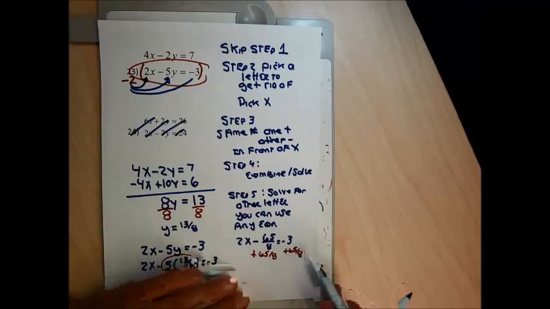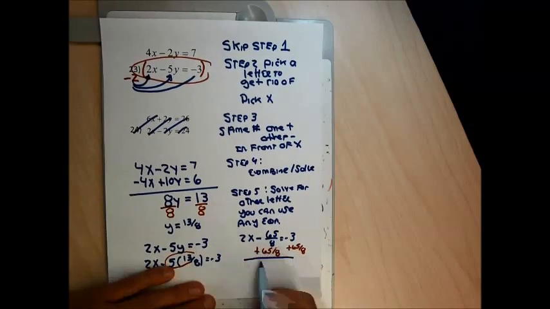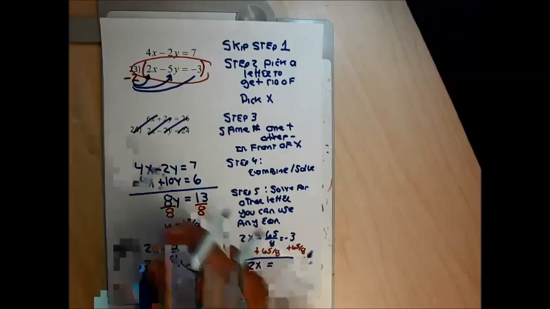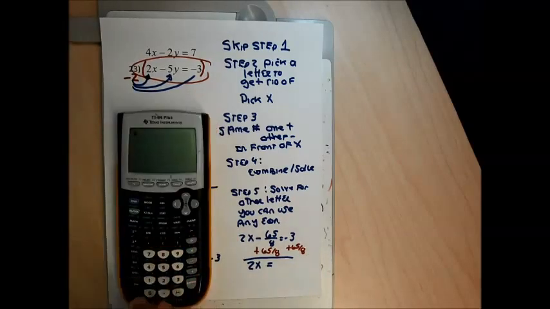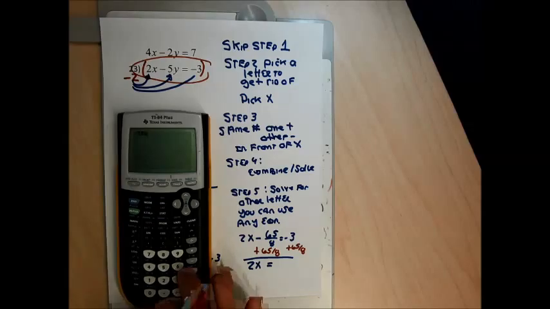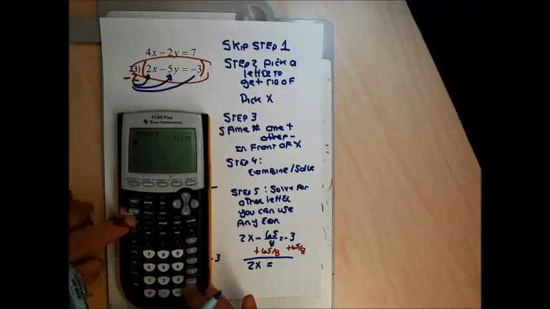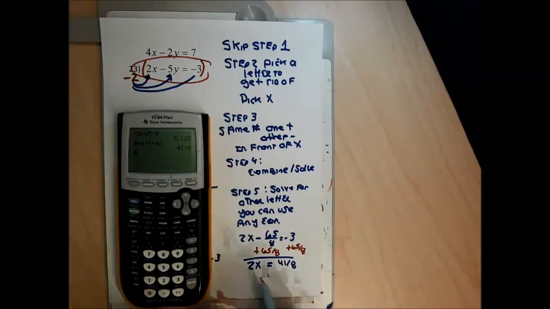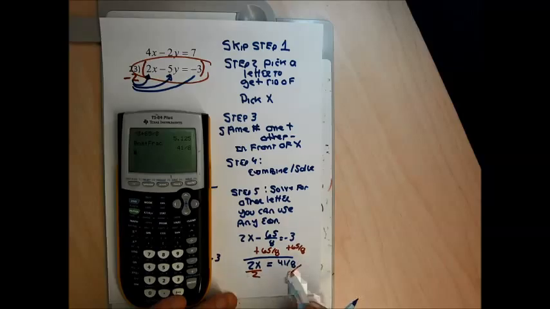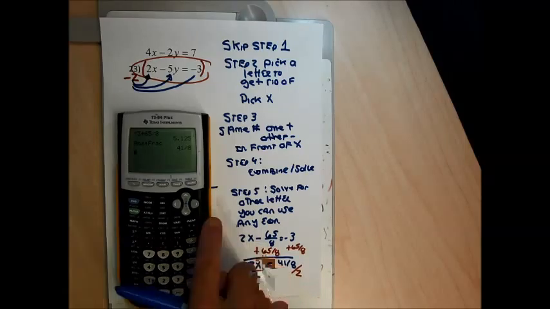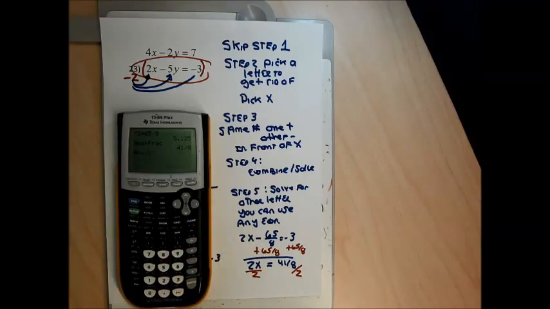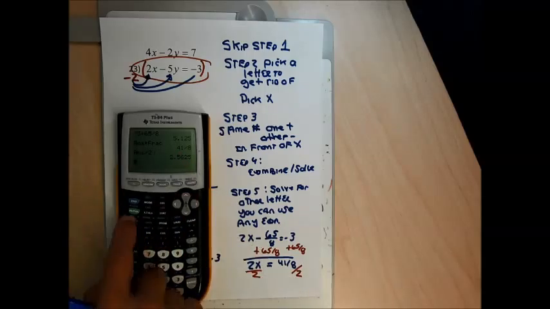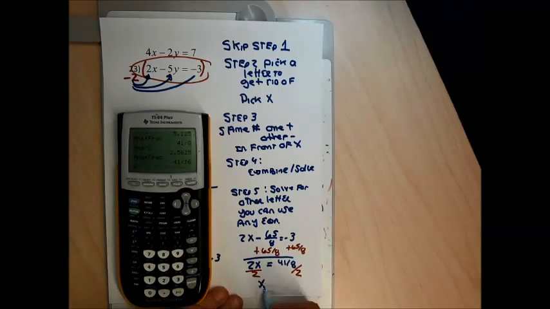And on the left side, I'm going to be left with 2x. On the right side, I don't want to do that without my calculator. So I'll use my calculator to go negative 3 plus 65 divided by 8. Math, enter, enter, and I get 41 over 8. Now I need to divide both sides by 2, or I could multiply by 1/2. On my calculator, since I have the 41 over 8 in it already, if I just type the divide and hit 2, it's going to divide 41 over 8 by 2, and I'm going to math, enter, enter, and I get x equal 41 over 16.